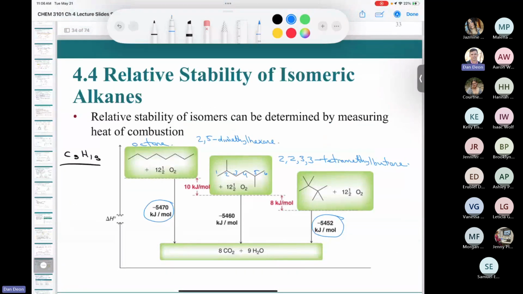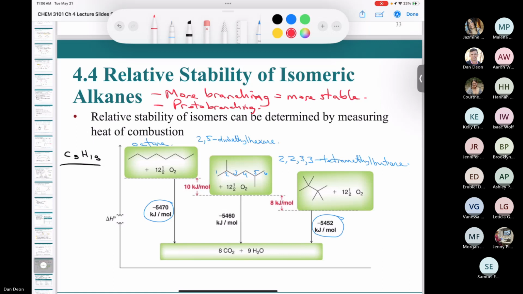Okay, so write this down because this is not written in my slides, but I want you to know this. More branching equals more stable. Now, the explanation as to why that is not covered in our textbook at all. It's not even mentioned, okay? It's based off of something called proto-branching, which is way beyond the scope of our course. So you don't have to know it at all. All you have to memorize really is that the more branching you have, the more stable the compound becomes.